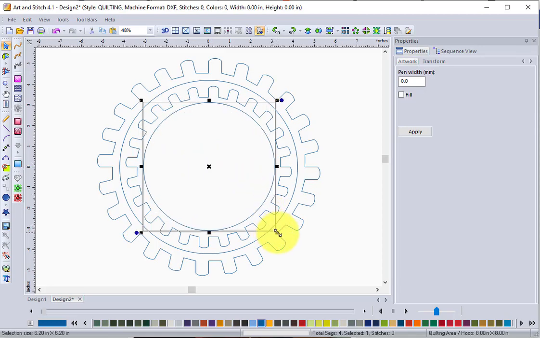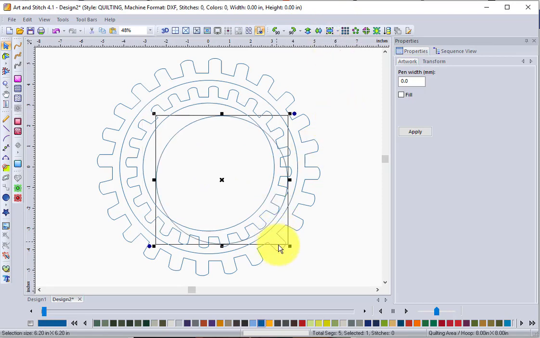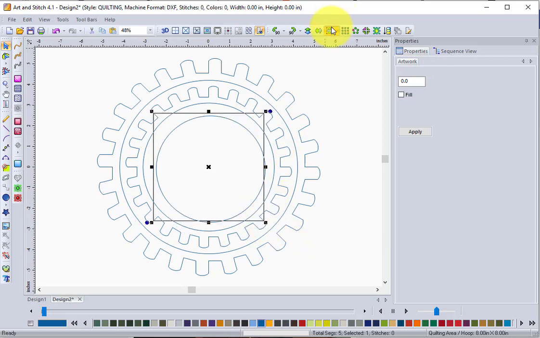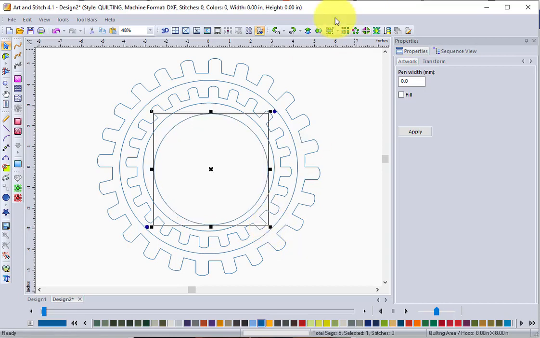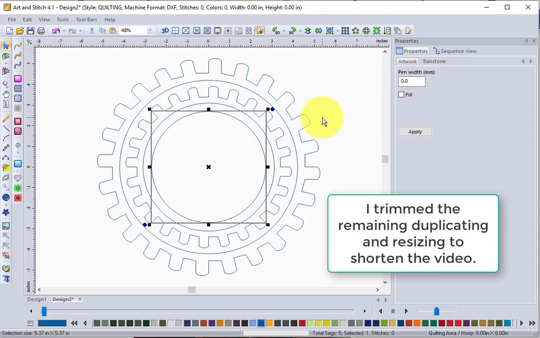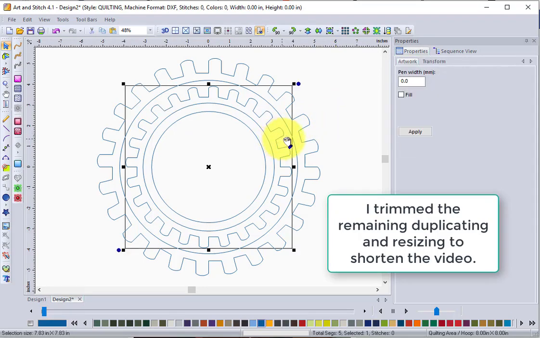And if I want more than one circle, I can make more than one circle. I can duplicate that. Maybe make that a little bit smaller, and if that's too small, make it bigger. So this is just very much coming up with something that's pleasing to work with. So I'll do one more.